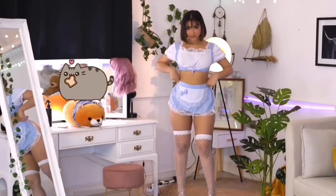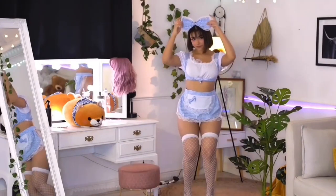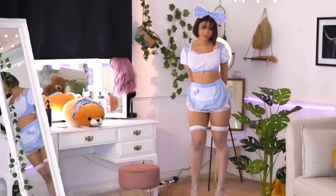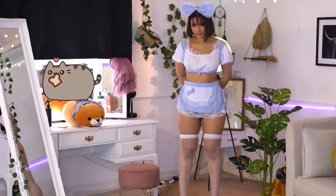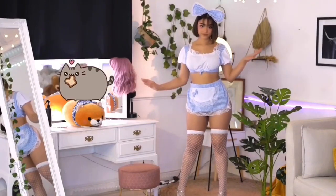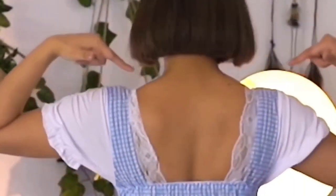Welcome to a new mini dress try-on haul. The first outfit is this maid-type outfit — a light blue and white outfit that looks very cute. The skirt is really very small, so you have to wear proper panties under it. It also comes with a butterfly-type ribbon which looks super cute. The top has a lot of details in the back and fits well, and it also comes with transparent stockings which make it more adorable.